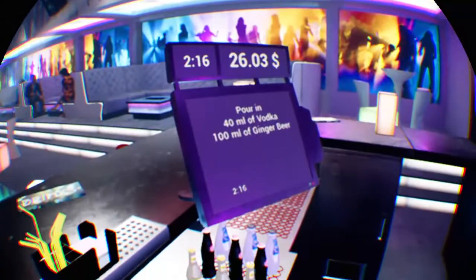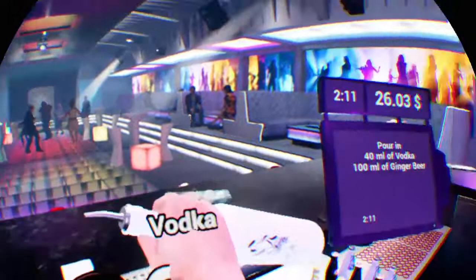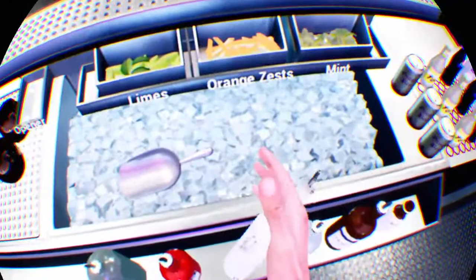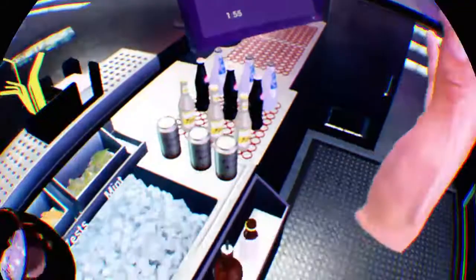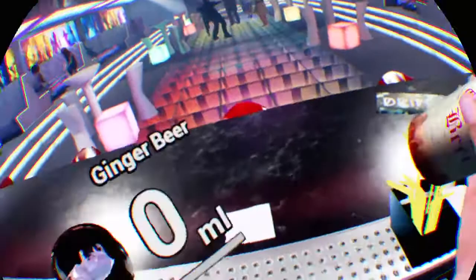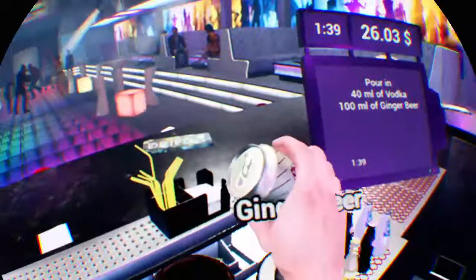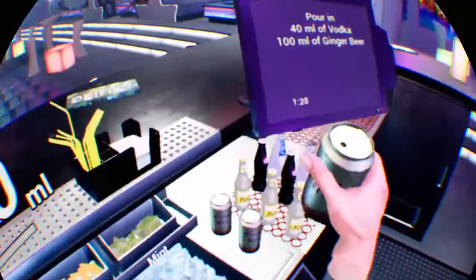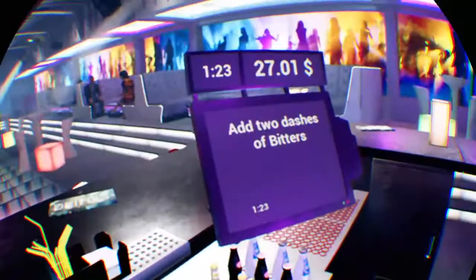I don't need that anymore. Pour 40 milliliters of vodka and 100 milliliters of ginger beer. Vodka. So I'm gonna get drunk if I do it wrong. I don't trust that. Ginger beer. 100 of ginger beer. Two dashes? Bitters.